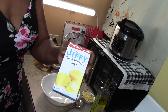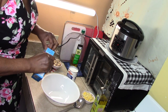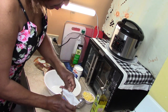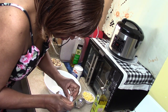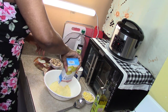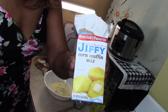So I have a box of corn muffin mix by Jiffy. Okay, I put the box in. It is 8.5 ounces Jiffy corn muffin mix. Okay.